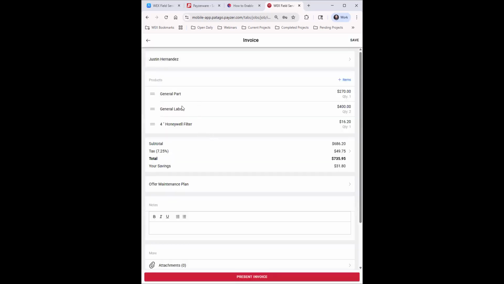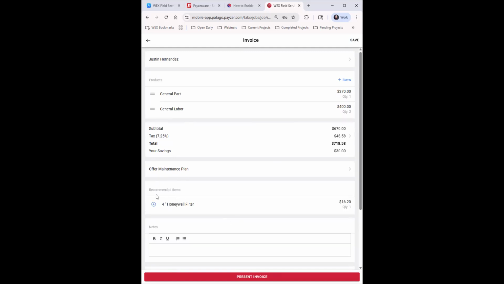And let's say one of these items I want to add as a recommended item. We're not charging the customer for this yet. I haven't shown this to them, but when I present the invoice, I will say, "Hey, I noticed that we could do a filter change for you. That'll be just under 20 bucks and XYZ." Customer says yes. But you want to show that as a recommended item. So take your finger, you'll slide your finger to the right and tap recommend. Now that has pulled it out, it's taken it out of the total that you're charging and put it as a recommended item.